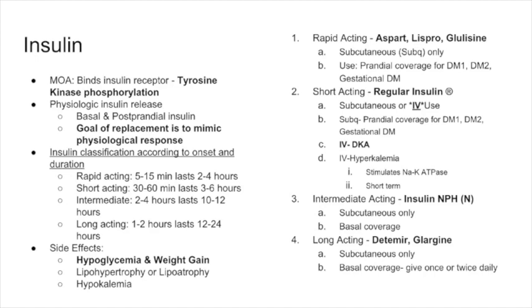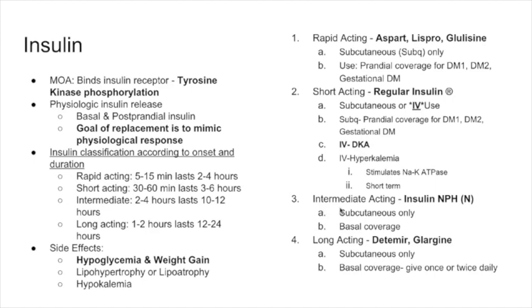So in patients that have high serum potassium for whatever reason, you can give them insulin and it stimulates that sodium potassium ATPase pump. It's thought that it stimulates it by providing more ATP from the metabolism of glucose. However, the point is that it stimulates that pump and it treats hyperkalemia. This is a short-term treatment for hyperkalemia. We're going to talk about hyperkalemia later, but the point is that you can use short-acting or regular insulin through the IV form for DKA and for hyperkalemia. Very, very important for STEP and actually for clinical rotations.